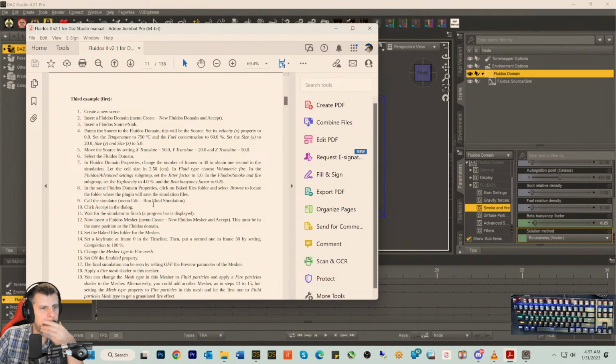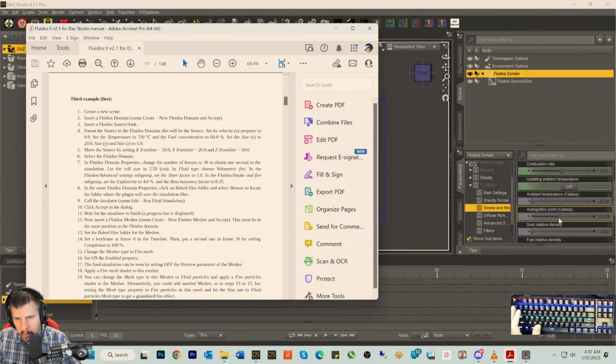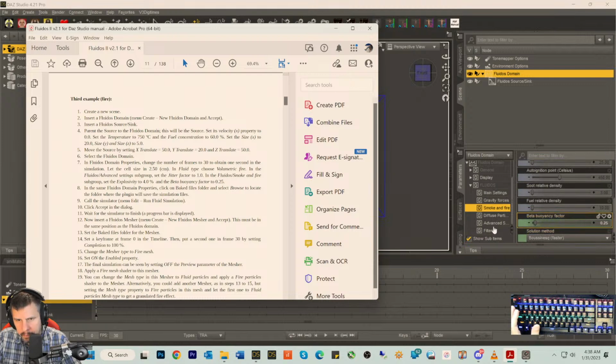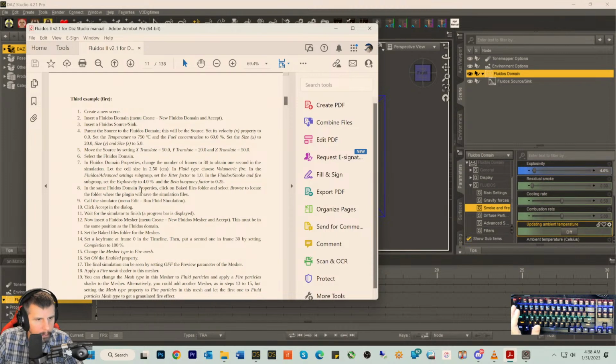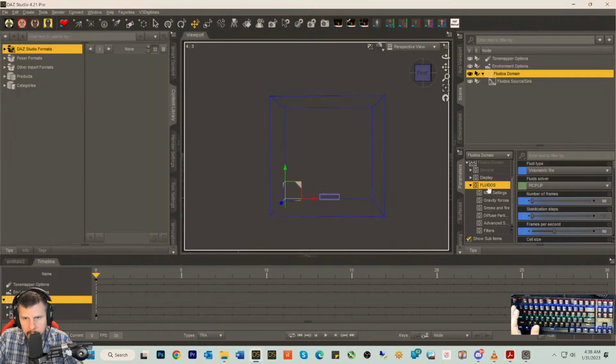And in the same Fluidos domain properties, click on the bake file folder. Okay, where is that? Well, domain.